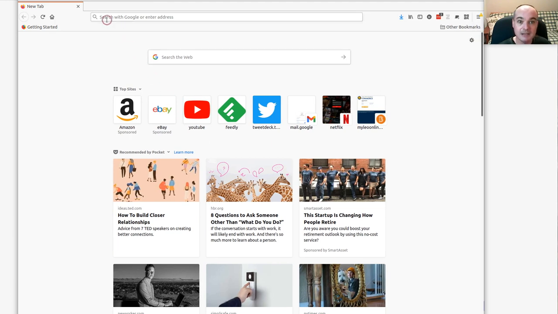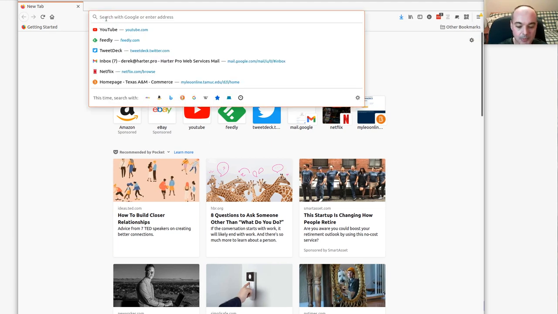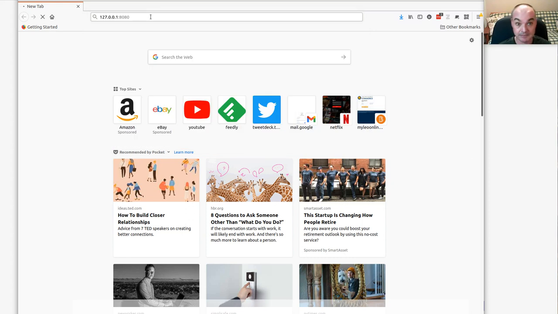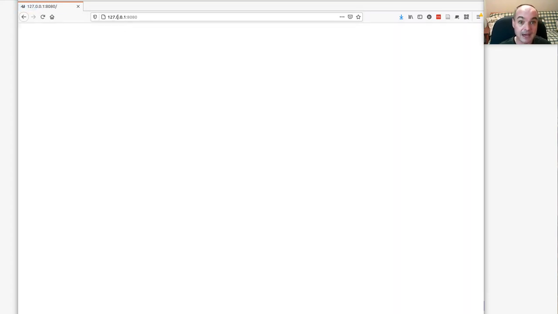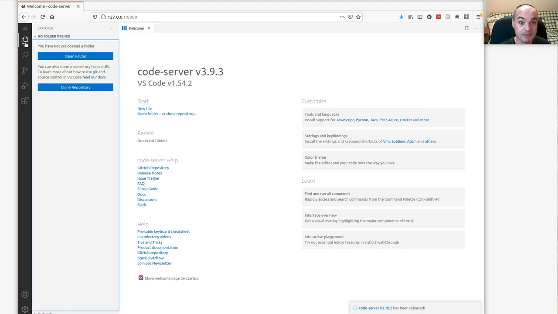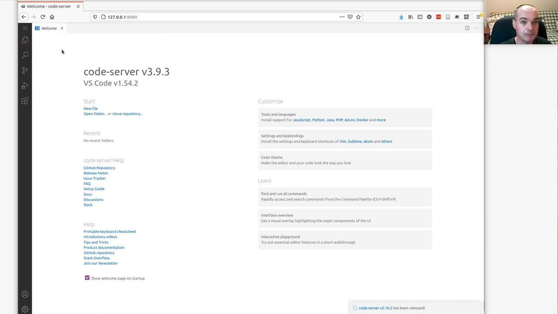But if you simply open up your normal browser and go to 127.0.0.1:8080, so the colon 8080 is the port number. All right. And again, this should be being forwarded. If your DevBox is running, this should be forwarded from your virtual machine to your host machine, right? So if everything's good, when you go to that in a browser, you'll see the code server. And in a later video, I'll talk a little bit more about using the code server, but it should be up and running, all right?